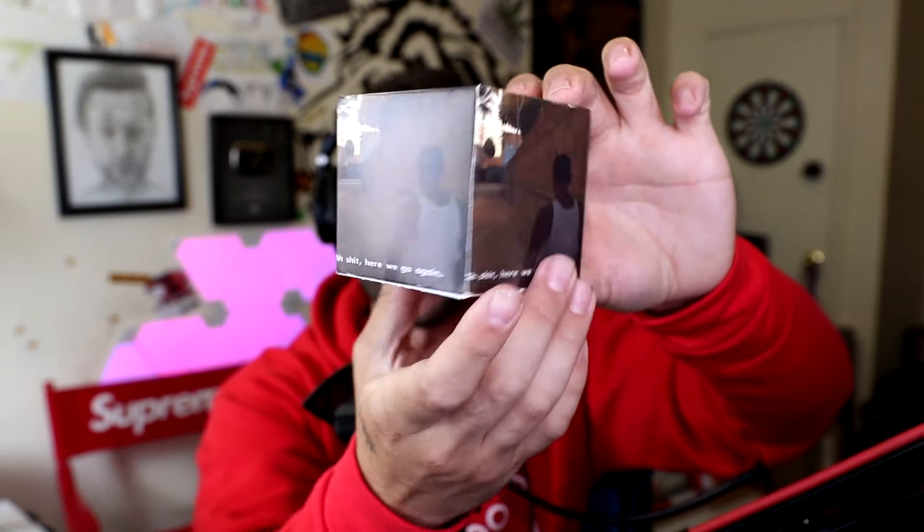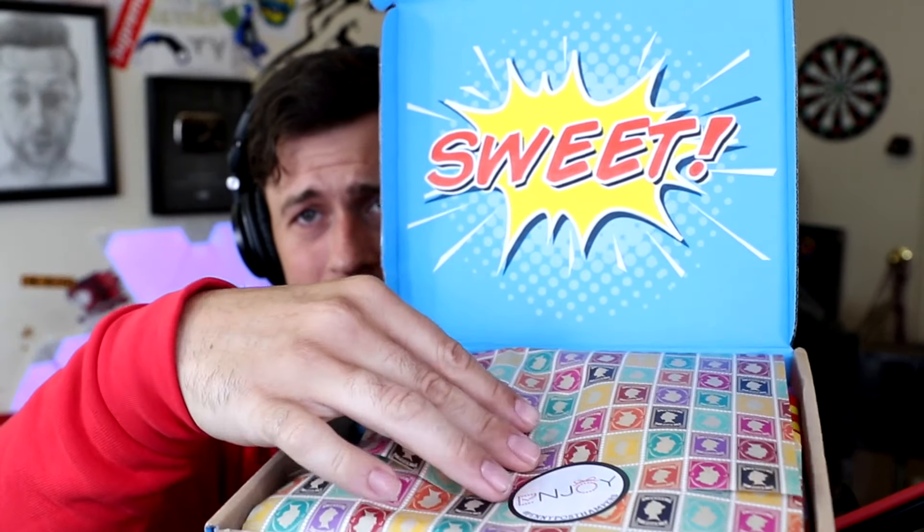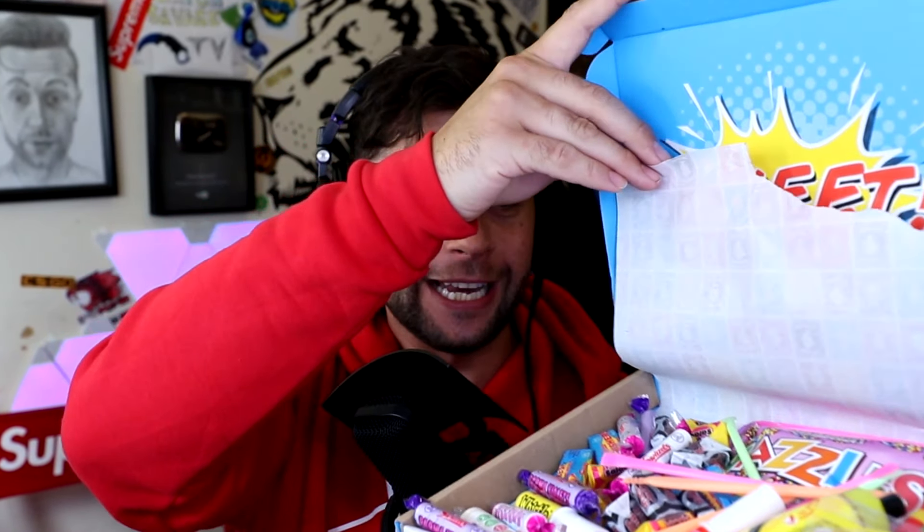It's a box, ladies and gentlemen — we got a box. There are a few things in here, including one of these letters. It says 'rip here' — I don't know if anything's gonna blow up in my face, but I'm going with it. Three, two, one — whoa, there's confetti and there's a lot of it. I'm gonna have to clean all this up. And then this popped open into a box and it says... oh shit, here we go again.